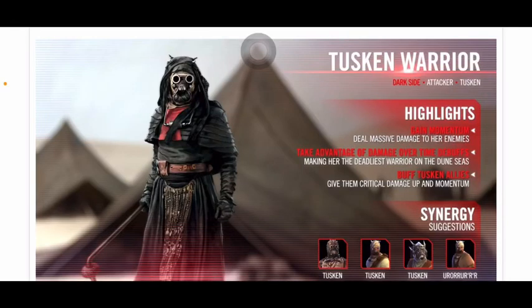Alright, we knew this was coming from the Tusken Chieftain. Can't reveal on all that. And now this character is finally coming to the game. I think it's exactly 2 weeks later now. So, Tusken Warrior. I mean, look at this thing. If you saw this in real life, this would be pretty creepy.